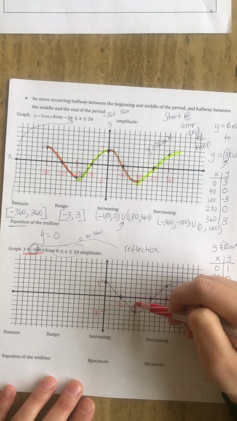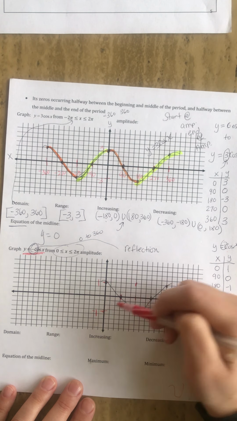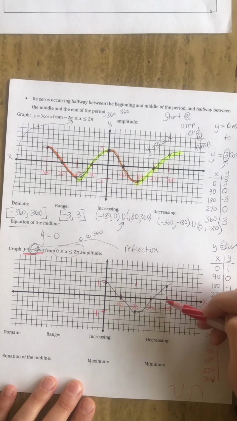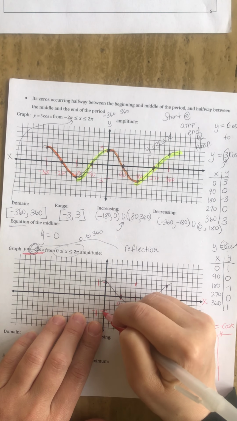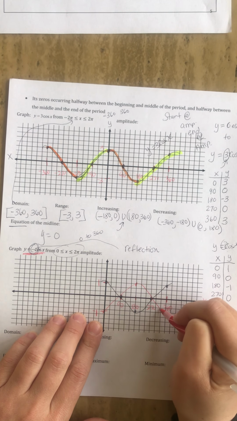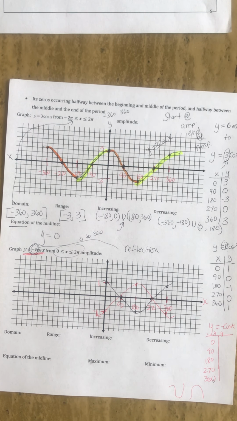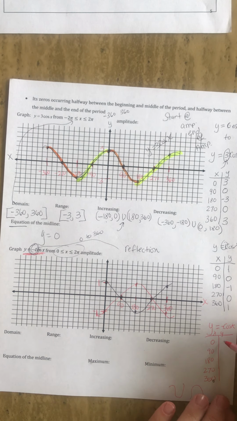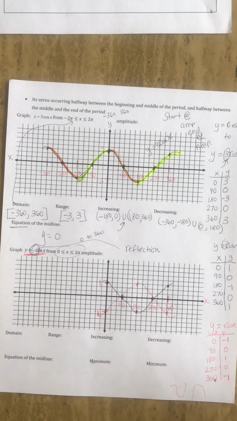So we have this here, and this will be down here. Instead of this being at 1, you're going to flip it, reflect it over the x-axis, and it's going to look like that. Okay, so at 0, it's going to be at -1. Then you're going to go to 0, to +1, back to 0, to -1.